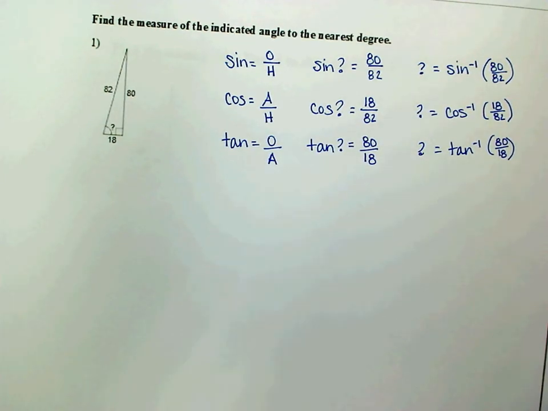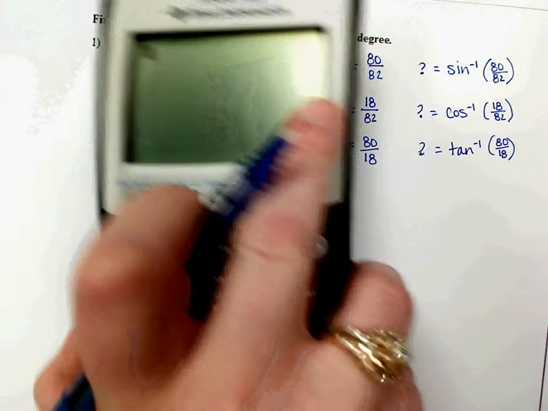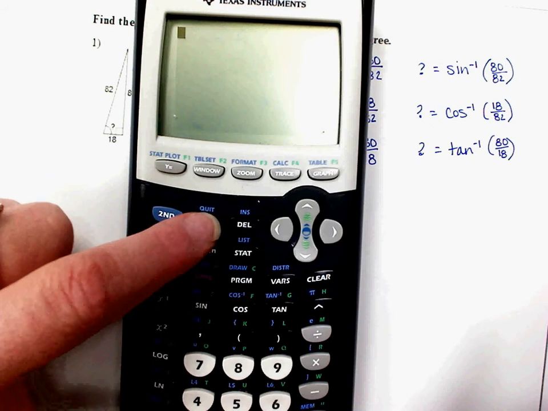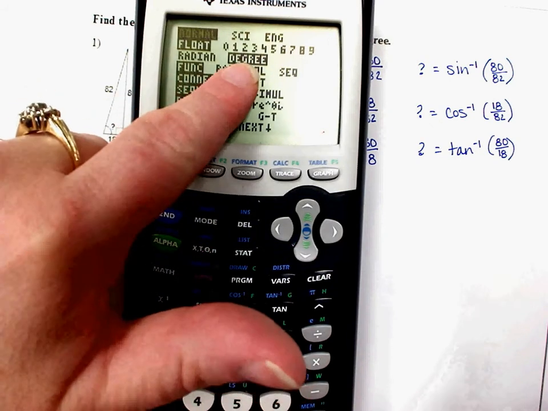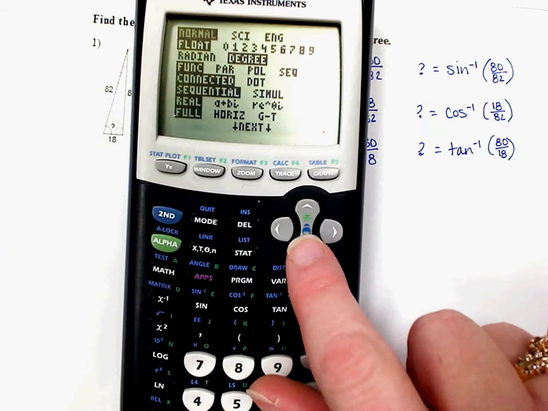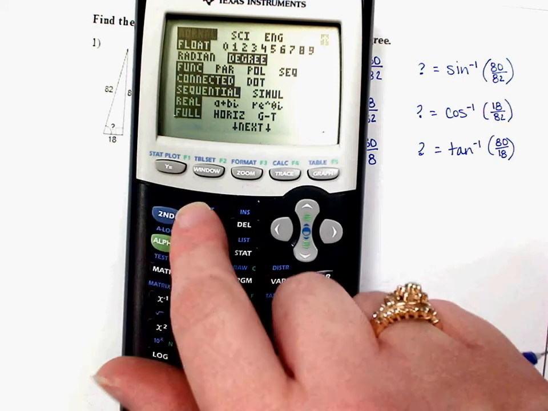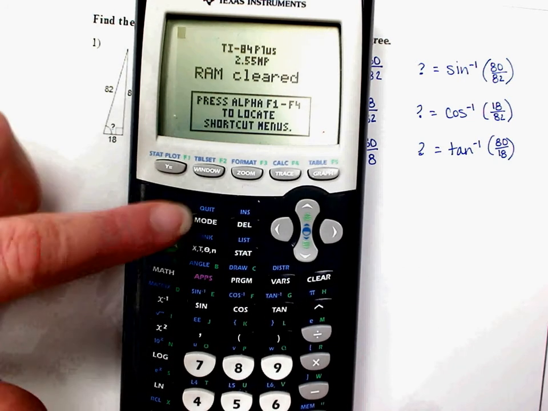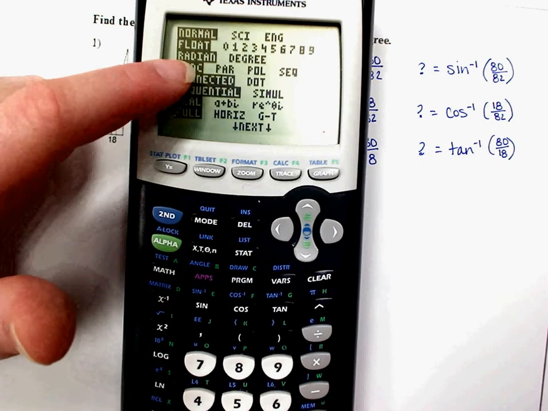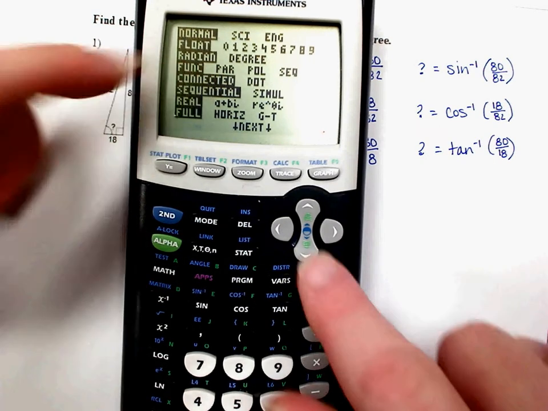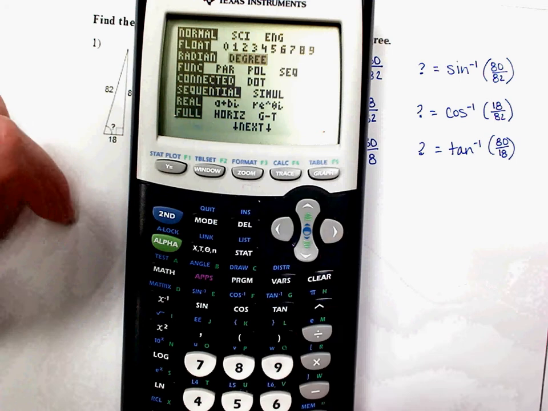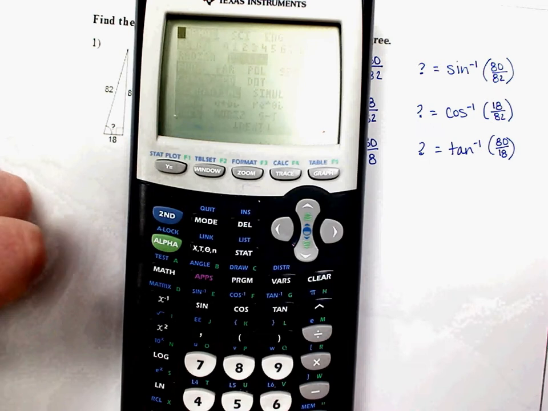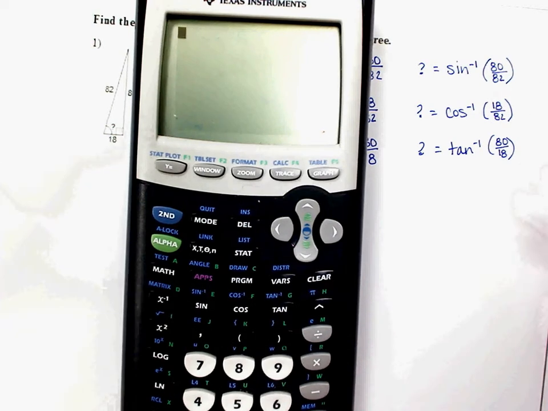Don't forget that when you are using your calculator to do trig, you have to be in degree mode. So when you go to your mode button right here, you want this to be highlighted right here where it says degree. So if you clear your calculator, your calculator goes in what we call default mode. And if you go to mode now, you see how radian is highlighted. So you have to scroll down and over to degree and press enter to be in degree mode. Now I can hit second mode to get out of that, and I'm ready to do my trig functions.